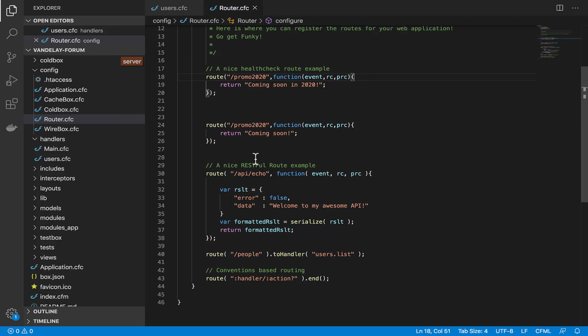But another thing you can do is build out simple API style responses. You can see here I have a route that goes to API/echo, and instead of returning just hard-coded text, I'm actually going to return a small struct with some data in it. A little error message, a status field letting us know if this was a successful return type, or if we got an error back from our API, and then a little bit of a message about what happened in our system. I can take that data, serialize it, and then simply return that back. Let's see what happens when I go to /API/echo.